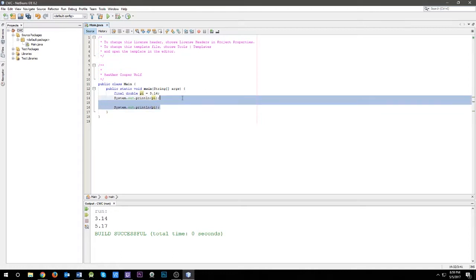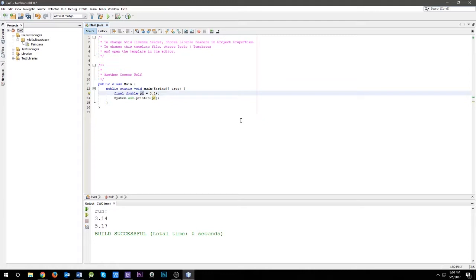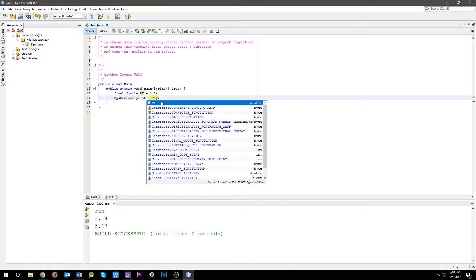Typical convention when you're programming is that anytime you have a variable that's final, you write it in all capital letters. So this would become PI like that, versus having lowercase letters, because normally with variables you use what's called camel case.